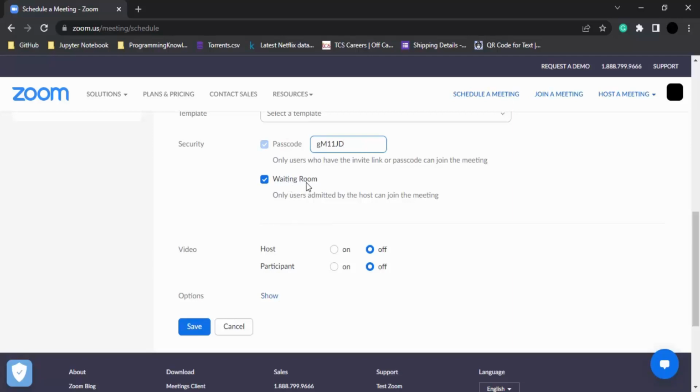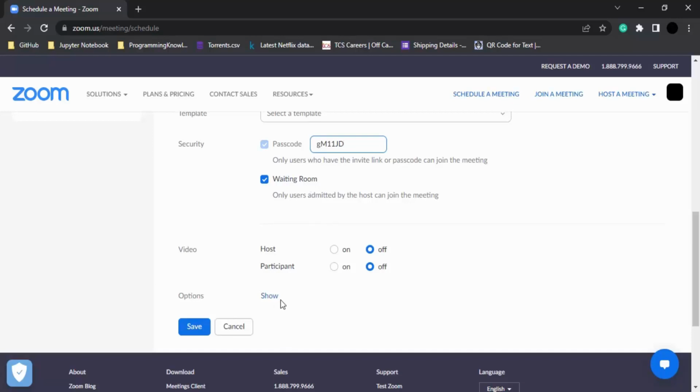The second option is this waiting room option, which is really very important. Whenever a participant wants to join a meeting, they go into the waiting room and they wait. They do not get to see what is happening in the meeting. The host has control wherein he has to manually approve each and every participant who is present in the waiting room, and only if the host approves, then the participants enter into the main meeting. This is a very important step, as your private information, whatever is going on in the meeting, won't be leaked to anywhere outside.